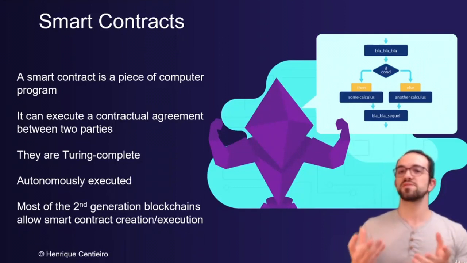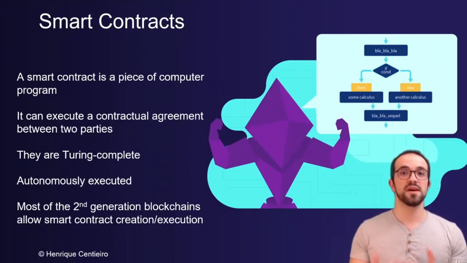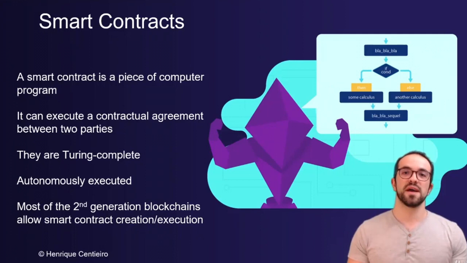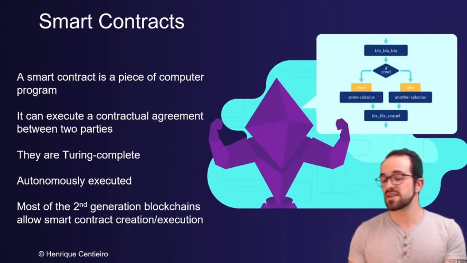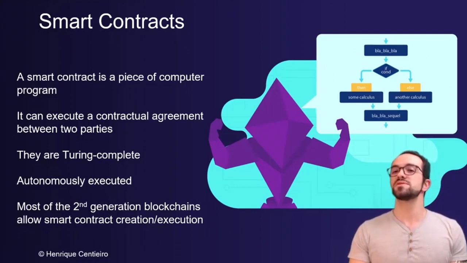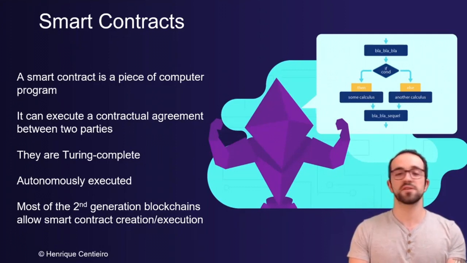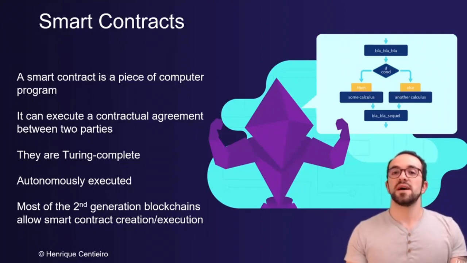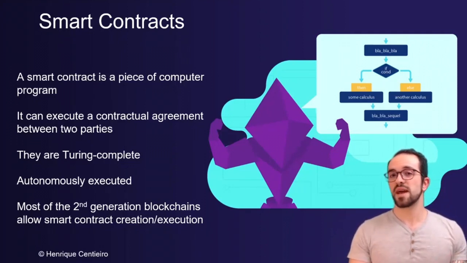But basically, smart contracts are autonomously executed, meaning that there is no need for third-party intervention to deploy and execute a smart contract, and this execution cannot really be stopped. Smart contracts are self-enforced, and the rules of the smart contract are hard-coded in the code of the smart contract. For example, a smart contract can work as an escrow for the settlement of a payment related to an NFT. And Alice, for example, can release the funds to Bob once Bob sends the NFT to Alice. In a smart contract, this can be automatically executed.